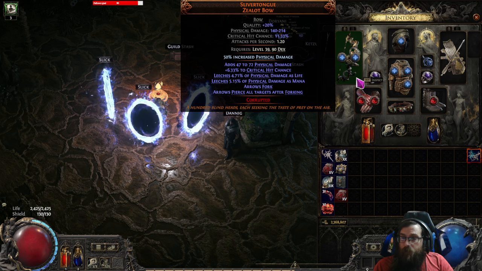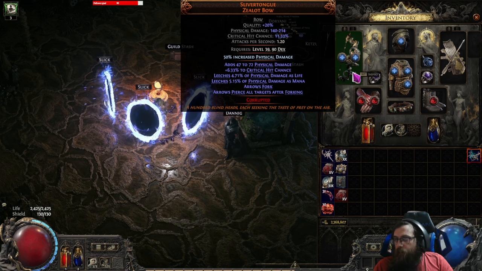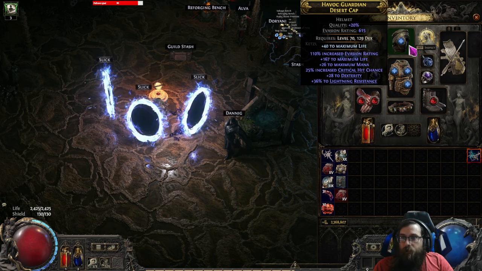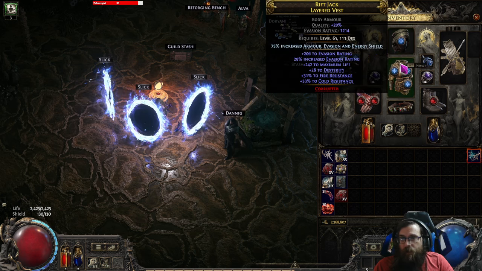I'm using a Silver Tongue Zealot Bow, Corrupted, with extra crit hit chance. You could go for more damage with 3 sockets. Might be better. I'd have to test it. I've got Life Rune here in the helm. I've got Evasion, Life, Crit Chance, Dexterity, Resistances as needed. Same with the chest.